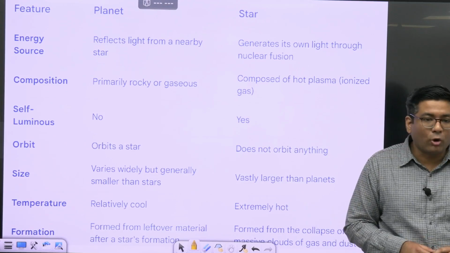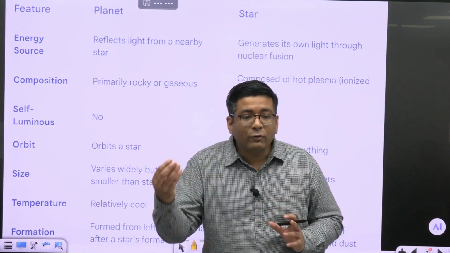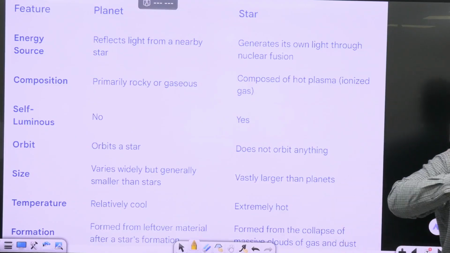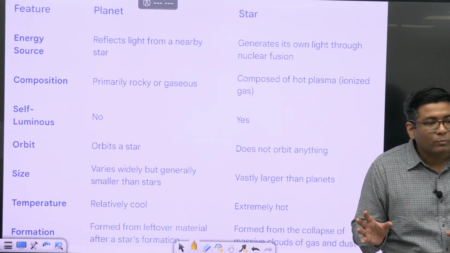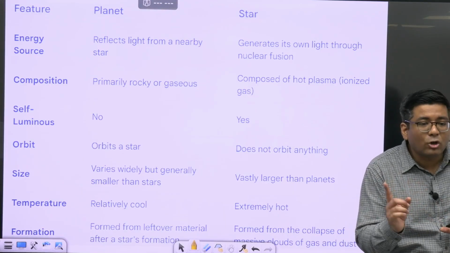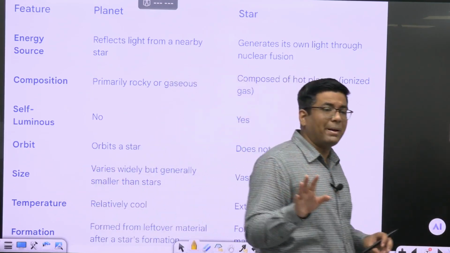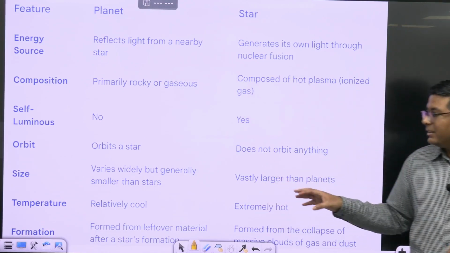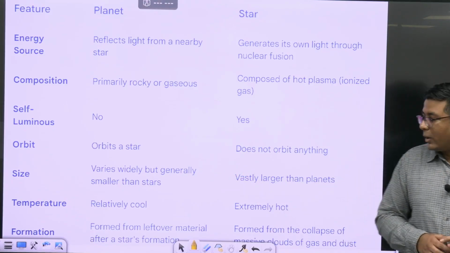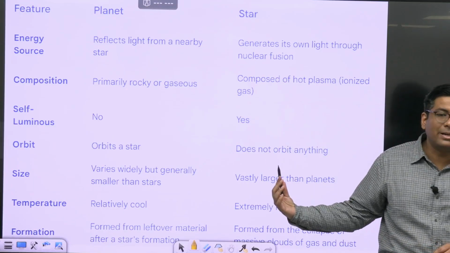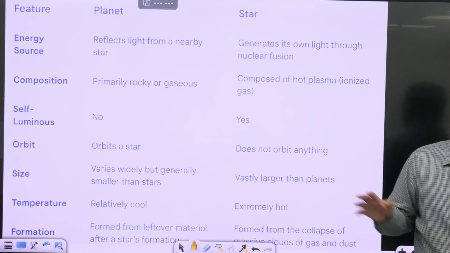Then when you talk about the orbit, planets usually orbit a star because it is said that planets are actually the remnants of what forms the star. That is why planets usually orbit a star. But a star does not orbit anything in particular. It may move, but it would move as a system with planets. It usually does not orbit anything. Then with respect to size, stars are massive, very, very big. Planets do not have any comparison to it. Planets are relatively smaller, but there could be a lot of different sizes. Just like you have Pluto, Mars, Earth, and even bigger things like Jupiter. Then temperature: because a star has its own source of heat and light, it will be hotter, and planets will be colder. And subsequently, formation is something we'll see in the coming slides.